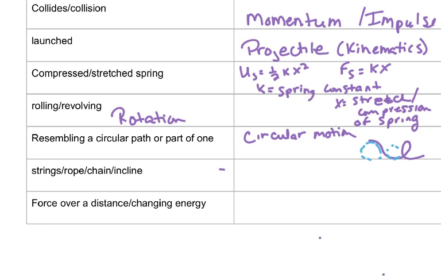All right, string, rope, chain, incline is going to be a tension. And then, the string, rope, chain will be a tension, and this incline, you're probably looking at a normal force. That is equal to mg cosine theta, as long as there are no other vertical forces. And you're going to have to do some of the forces equations, because we do not have equations for tension or the normal force. You have to make that equation from a force diagram and some of the force equations.